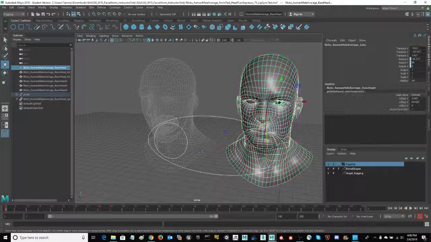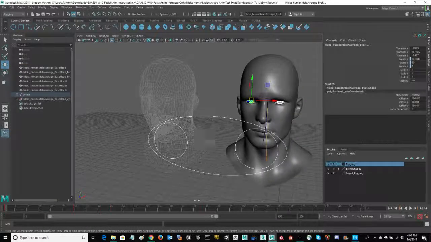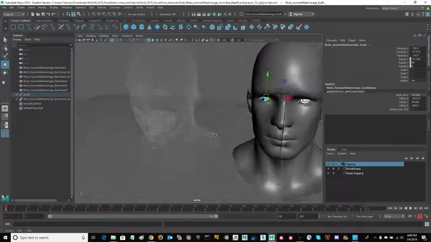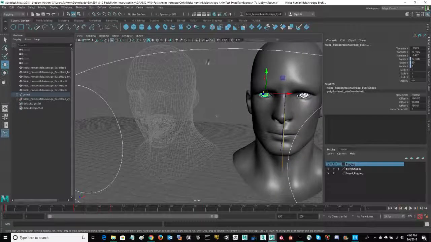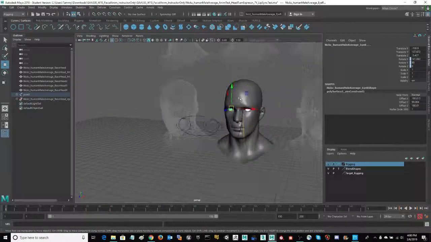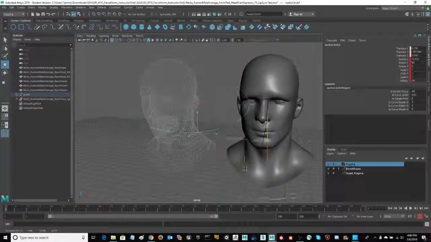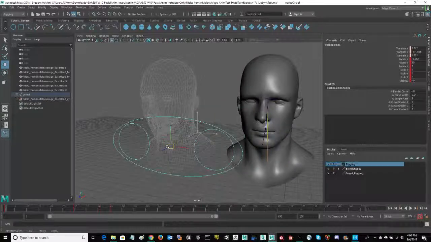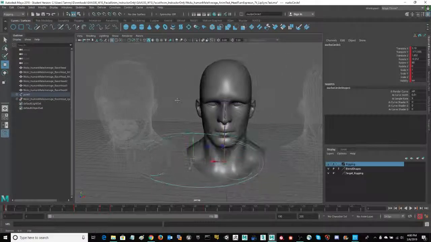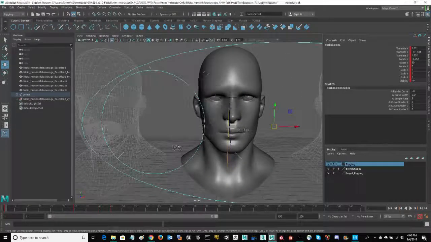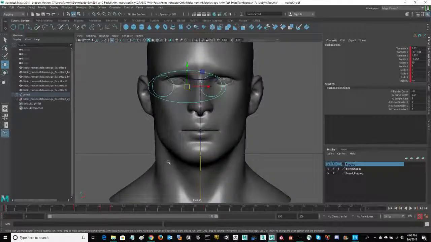Go ahead and select the eyes so that you can see those a little bit easier as they rotate. Alright, so as we see the pupils of the eyes, hopefully, maybe easier to see here.